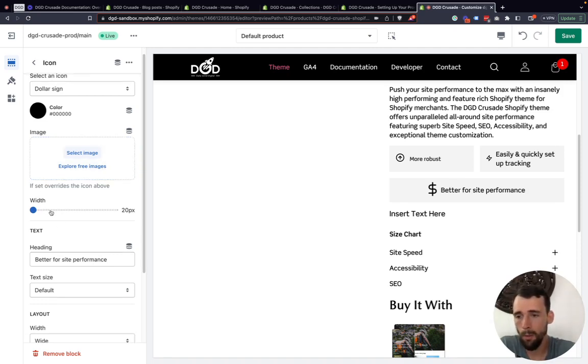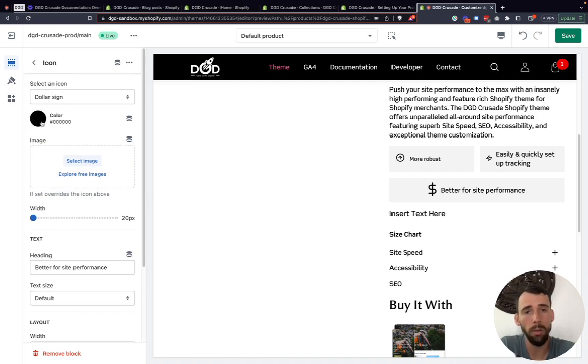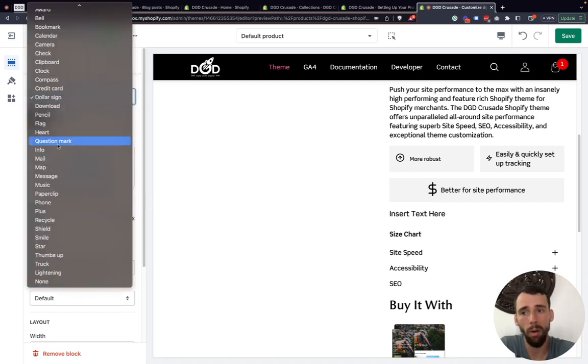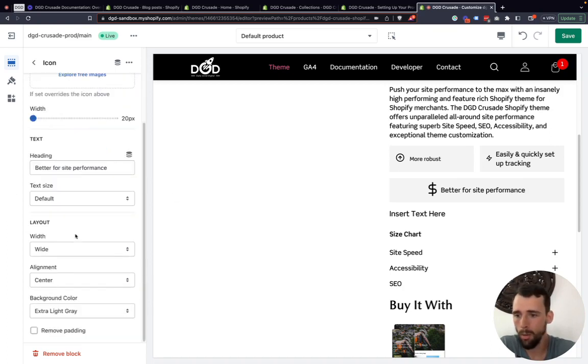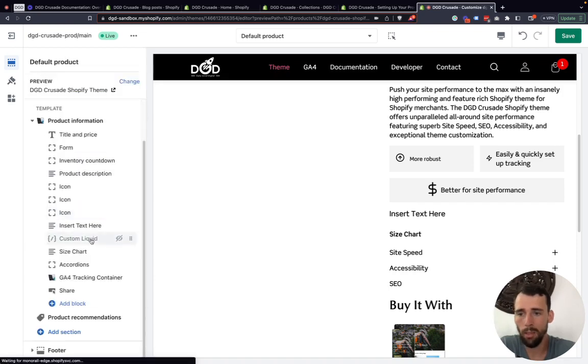So with that being said, if you want to upload a custom icon, what I would recommend doing is whatever color you want that icon to be, you can just upload it as a PNG or whatever, and just make it the color that you want it to be. That way you don't need the ability to customize the color. We just give you that ability for these default icons, as we do not know what color your theme is going to be. So we try to give you a little bit of customization options there and different icons that we find people will often need to use over a variety of businesses. All right, so that is those settings for the icons.